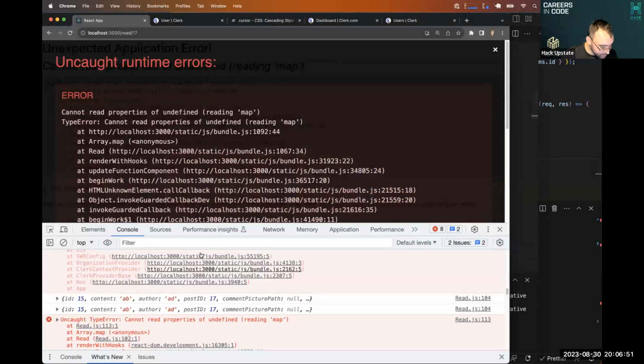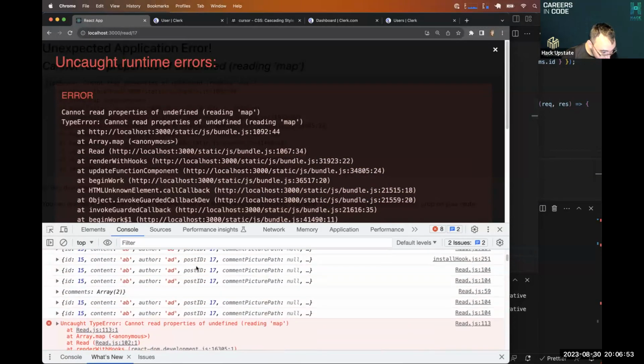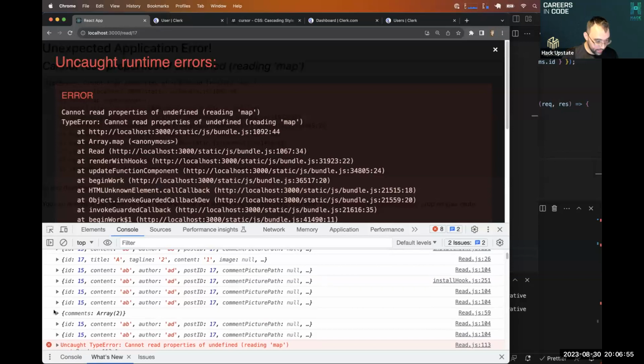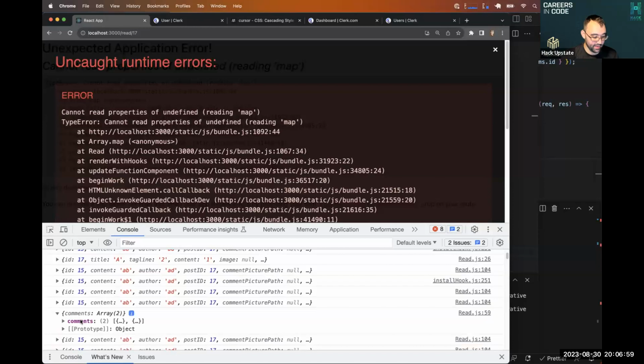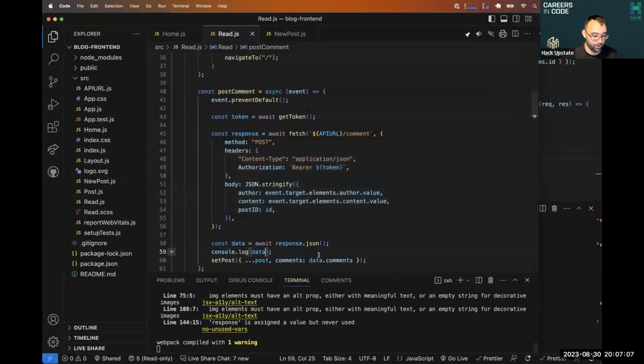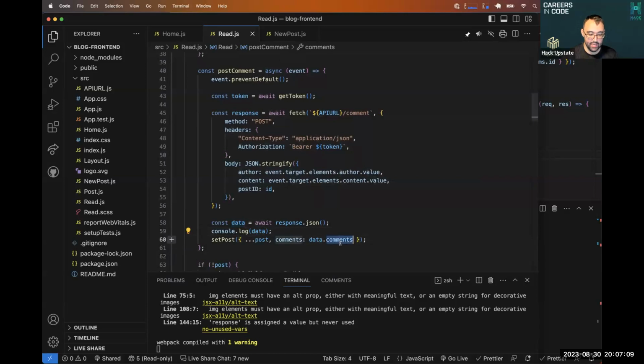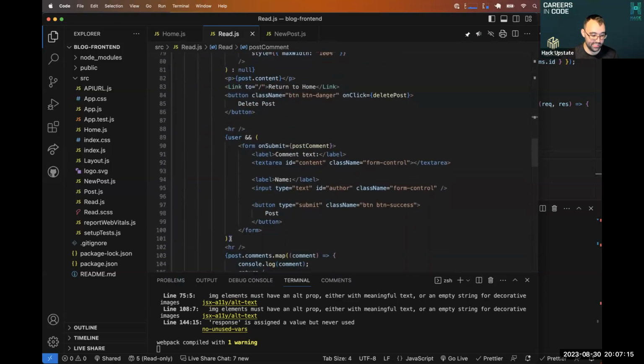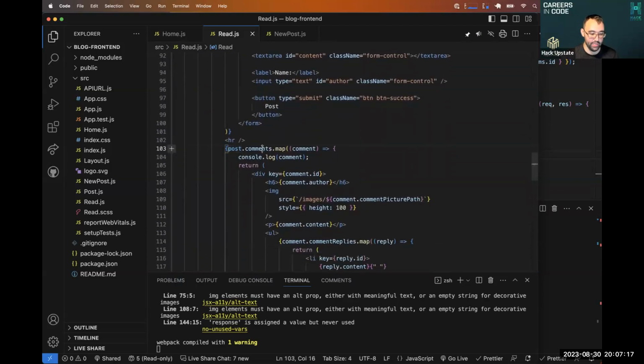Nope, that's 59. All the way up here on 59 is my comments array. So I pop open that comments array and I'm like, all right, the right data is in there. What's it tripping on? So I go step by step through that. I'm taking the comments and setting them into post. Now, where do I use the posts? I use the posts down here to go over the comments.